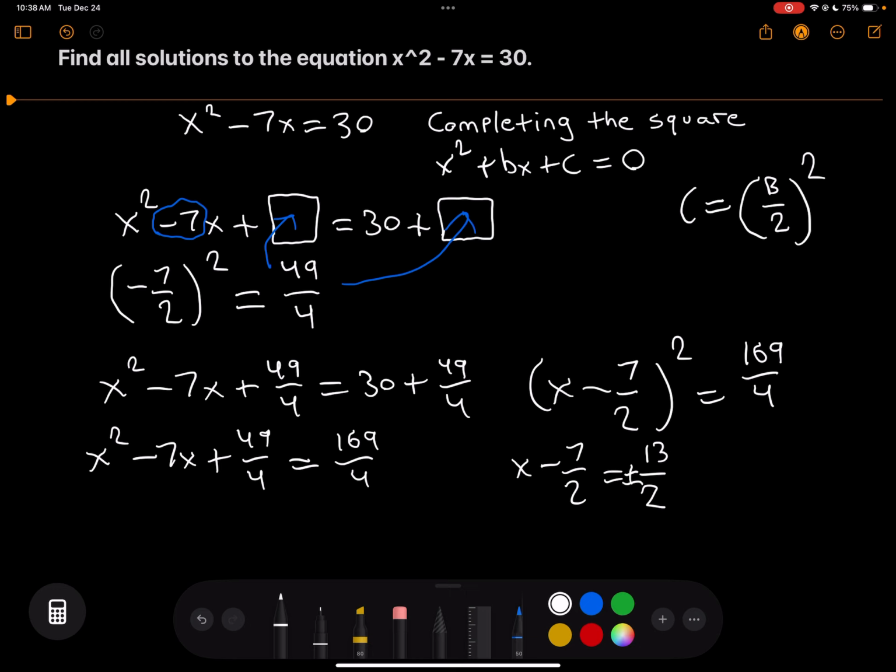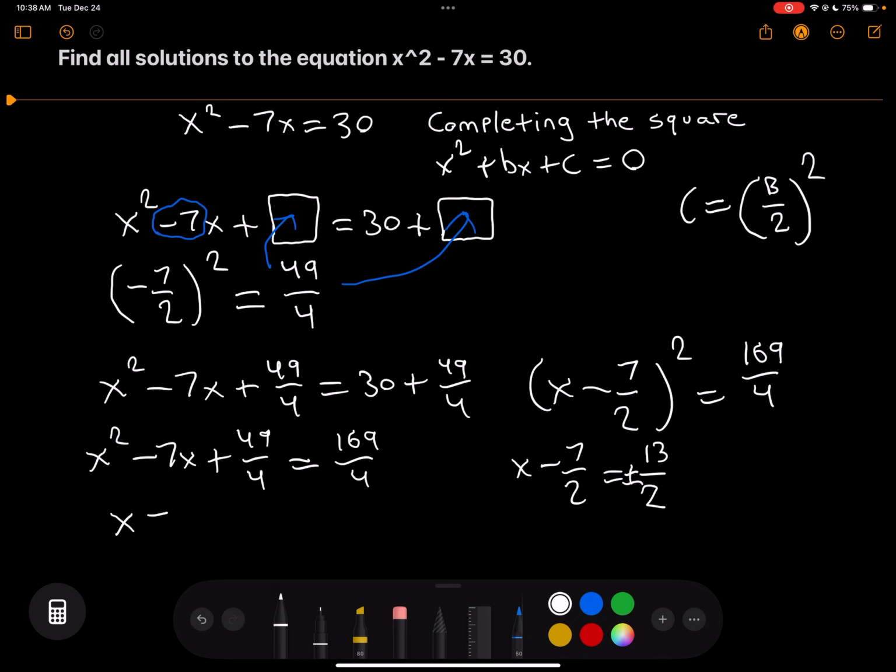Okay, so we've got our simplified quadratic here. This is pretty simple from here. All we have to do is essentially simplify this equation, just like we did with any other equation. So we're going to have two values here. It's going to be a positive value and a negative value. Let's start with the positive value. So assume that 13 over 2 is positive.